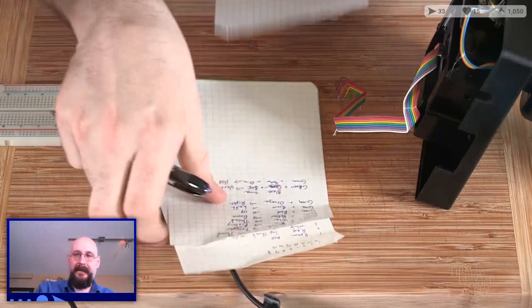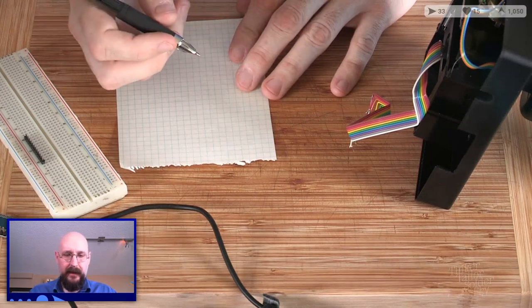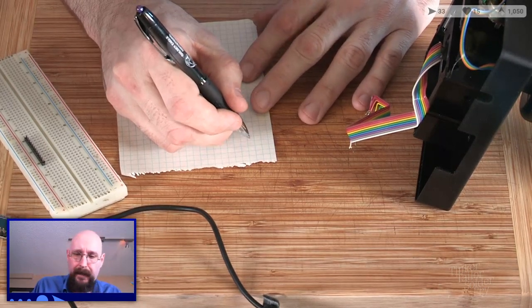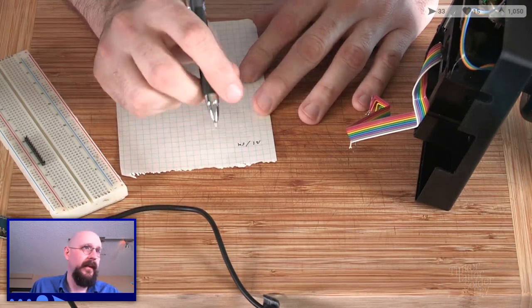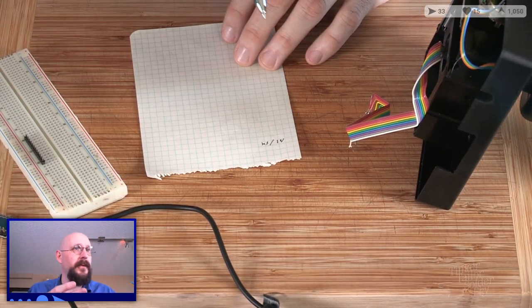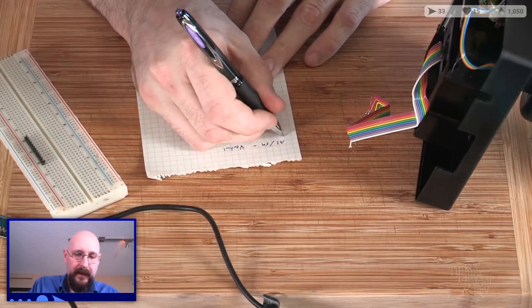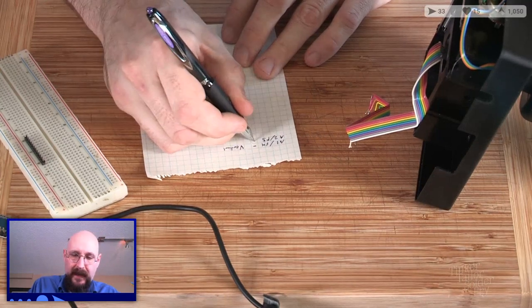So let's plan this out here a bit. We're going to need a few more analogs. So let's go with, yeah, why not? A1, so that's actually F4. A1 / F4, according to, that's apparently how this software refers to that pin. So let's make that our vertical. And that means that A2 / F5 will be our horizontal.